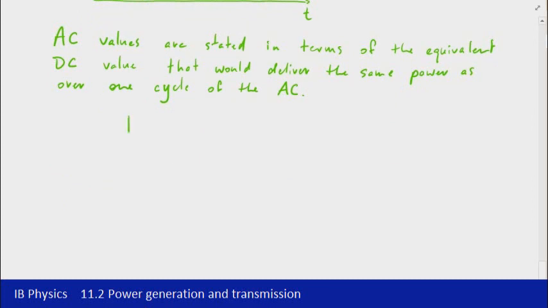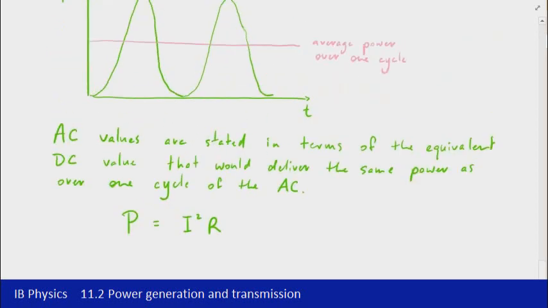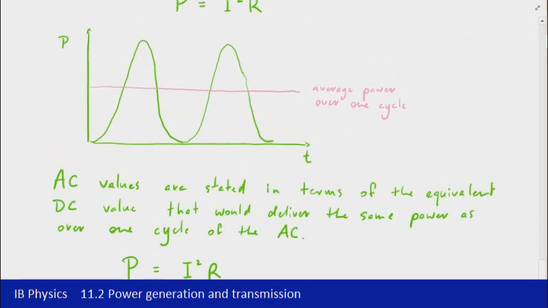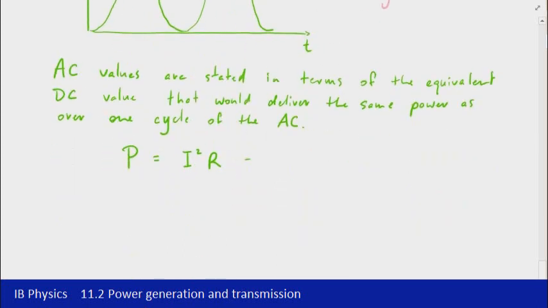So if we go back to our equation for power, P equals I squared R, in this case we now need to figure out what the power is across here and how it relates to this maximum power. So the maximum power here is related to the maximum current, but we only want half of that power. So for the AC, we could say that it's I max squared times R, but that would give us the peak of that graph, so we need to find half of that, so half of I max squared multiplied by R. And we've already said that we want to express that in terms of an equivalent DC component, so we're going to call this one I DC.